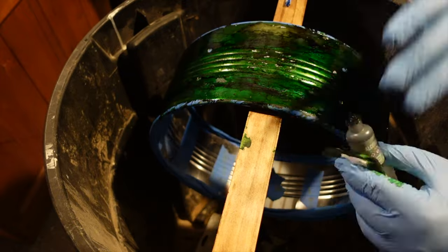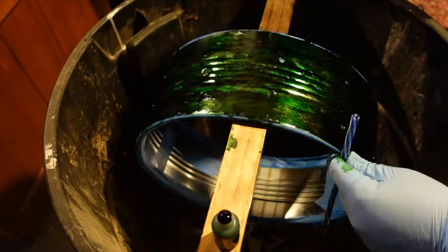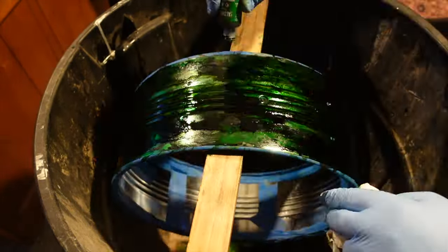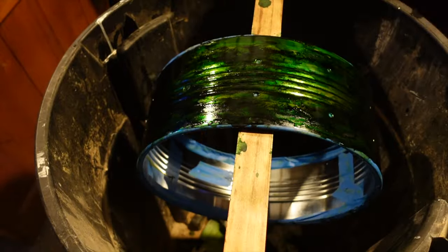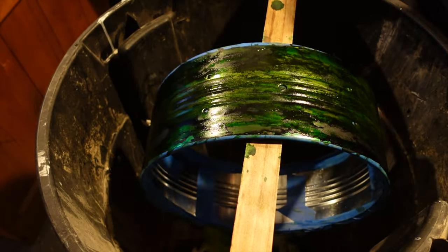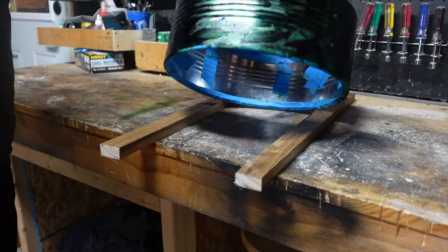In the end, I wasn't too happy with how dark this shell was turning out. Maybe it was the lack of patience as this process went on, or maybe I should have started with the darker shades and then moved on to the lighter. But in the end, I did get the entire shell covered with a somewhat cool blend of colors. Once I had finished with dyeing the drum, I took it upstairs to my garage to dry off completely.